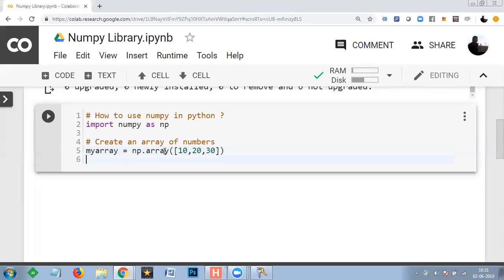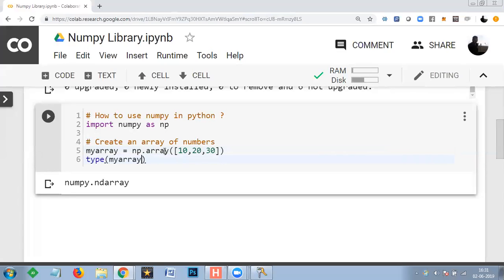Now, I would like to check the type of my array. You can quickly check with the type function that it is an n-dimensional array. So NumPy is giving you this object, ndarray. I hope this is clear to you.